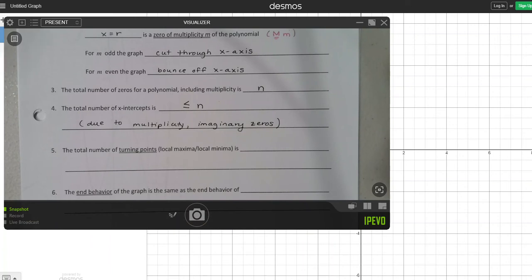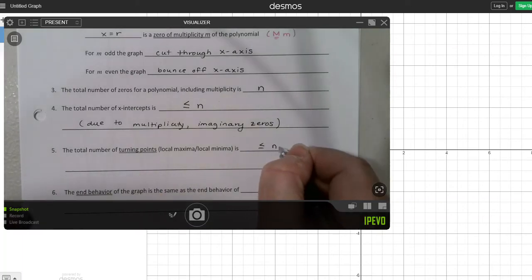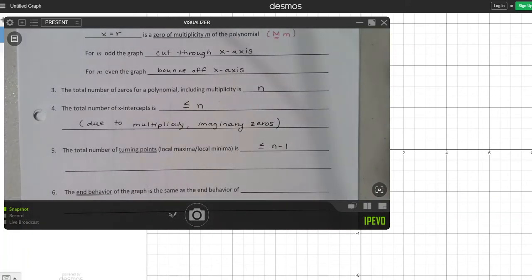All right, as far as the number of turning points, to be honest, I kind of stopped keeping track so much of that, but it looked like we lost the pattern there. The very first problems we did in part A, the first video, we always had n minus 1, one less than the degree. Later on, sometimes there were even fewer than that. So I'm just going to say the number of turning points is less than or equal to n minus 1. So if I have a fourth degree polynomial, there would be 3 or fewer turning points.